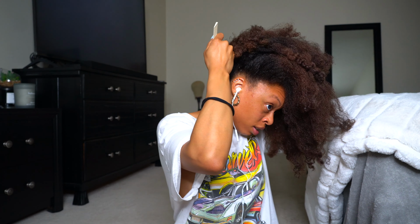Thank me later. So yeah, once you have one side short and the other side long, then you want to just start wrapping. I wrap it around my root, or the part of my braid that is above the crochet lock, maybe one or two times, and then I start wrapping down. Whenever you are getting to the point where the knot is at, I wrap that section tighter than I do the rest of the way down the lock. Only reason why is because I'm trying to make the size of the lock look even, if that makes sense. Because you don't want it to be bulky, because if you do, then people will be able to tell where the knot is at.